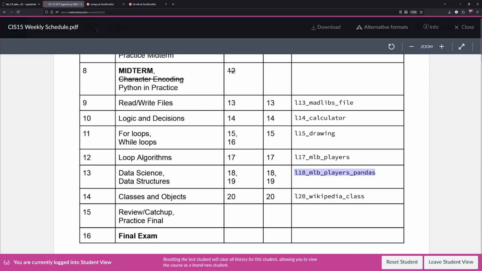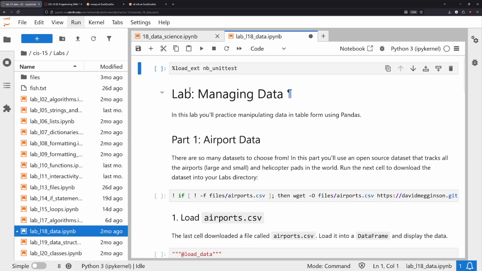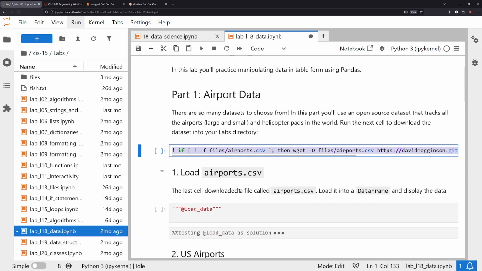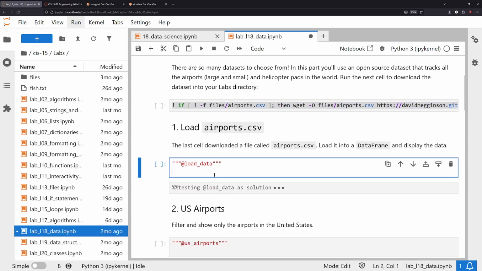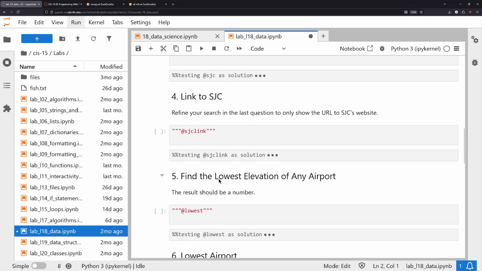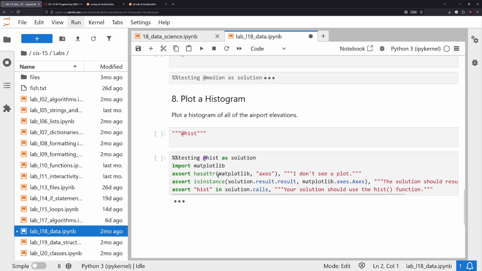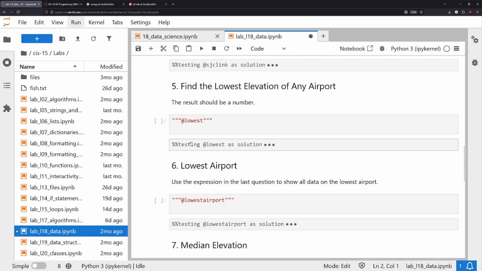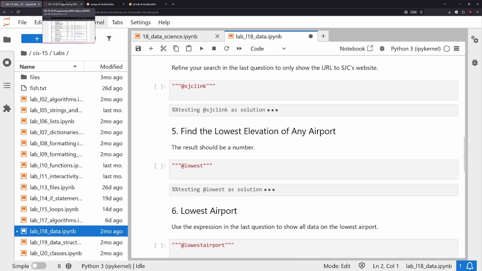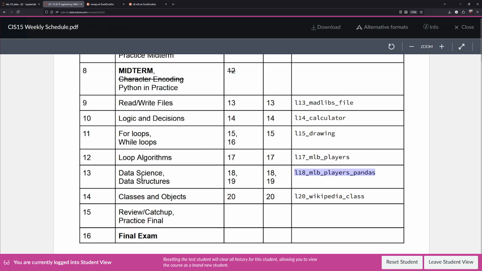And then on Thursday, in 2 more days, I'll probably go over this new data set. It's pretty much all of the airports in the world, and we're going to analyze all of the airports in the world. So yeah, that's pretty much it. Okay, here, let me look at the future of the class real quick, and then we'll end it. Okay, let's see. So we covered lesson 18. You have enough to do the project. Let's see, the lab, probably save this for later, probably like 2 days from now.